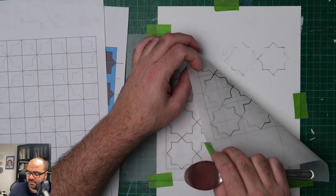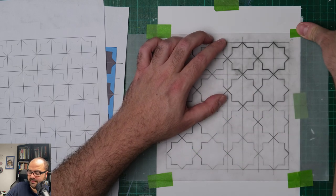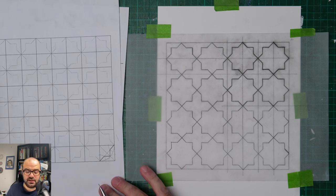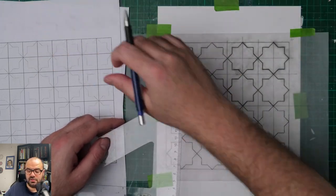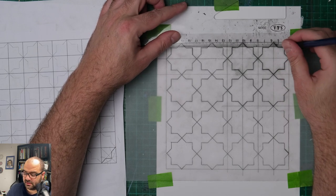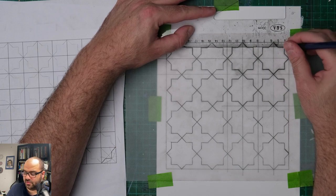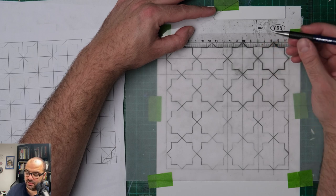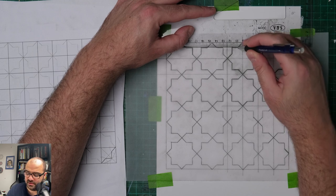And for me, these different techniques are okay, I guess, but they don't really give me the results that I desire. So my favorite, or the way I think is correct, is to go over these lines again with the ruler. And I know that this feels repetitive from the previous videos, but for me, this is the best way to do it for two main reasons. The first one is that it transfers only the impression of the pencil, so it makes the line crisper, neater, and more precise onto the drawing.